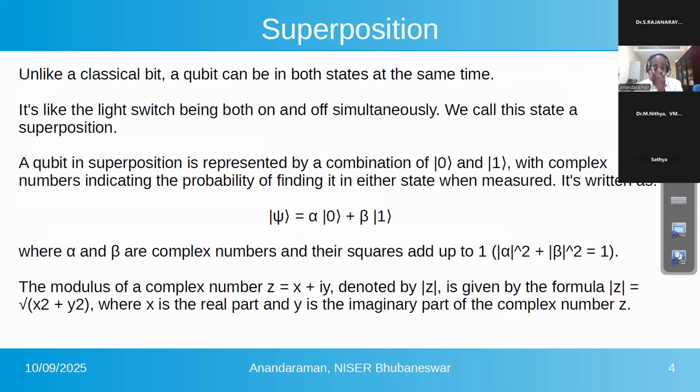What is superposition? It can be simultaneously in both states. For example, tossing a coin. In the air, it is neither tail nor head, it is in both positions. It can be tail also, it can be head also. Until you measure it, it is in both states. If you consider ket 0 as tail and ket 1 as head, then alpha ket 0 plus beta ket 1 is psi, the wave function. Alpha and beta relate to the probability, so it can be 50% tail, 50% head. Alpha and beta are complex numbers, so alpha squared plus beta squared is equal to 1. The total probability is always equal to 1.